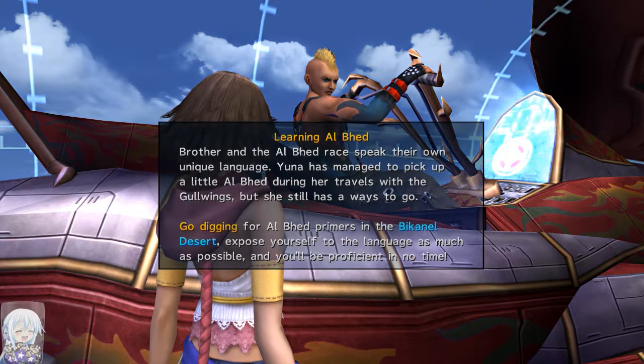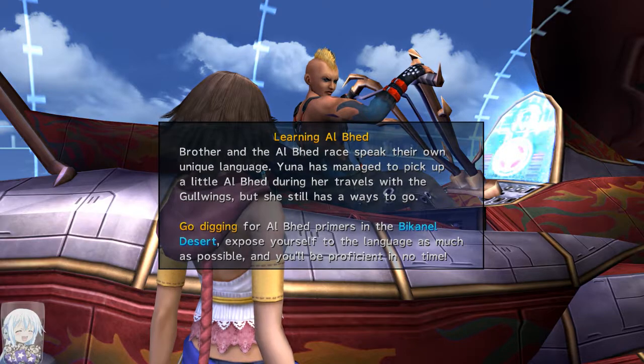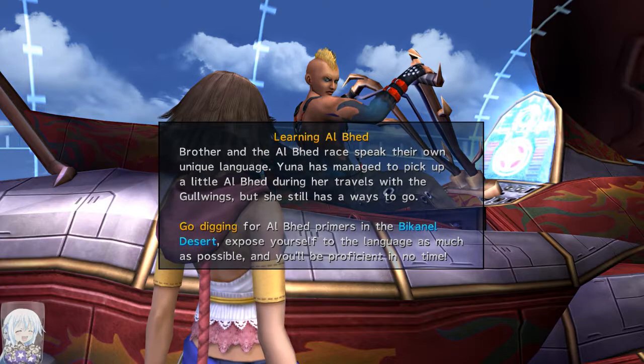Learning Albed. Brother and all Albed. All Albed, what the fuck? And the Albed race speak their own unique language, which is a very simple language. You just take some letters and swap them with others, and you're done. Yuno has managed to pick up a little Albed during her travels with the Gullwings. It's kind of interesting. You can actually see some words she knows, but she doesn't know which letters replace what. She just knows certain words. So that's an interesting way to teach you a little bit of Albed without spoiling how the language is written out.